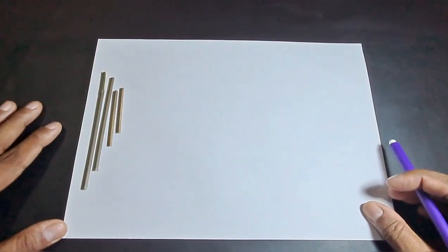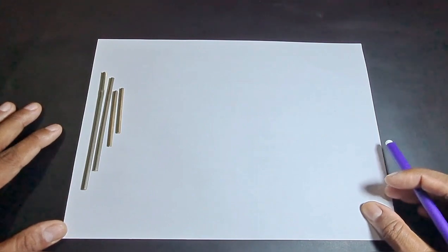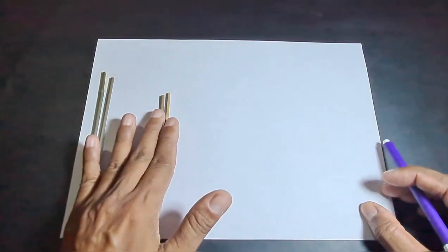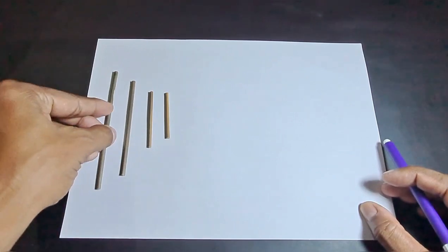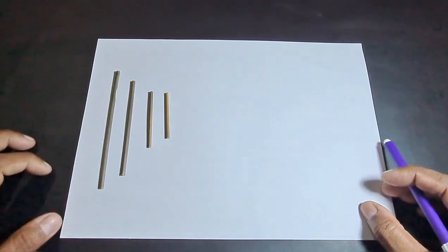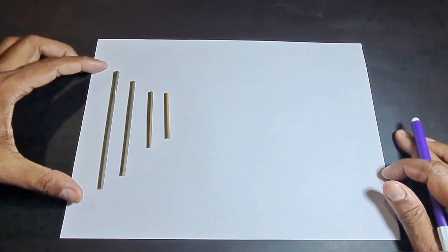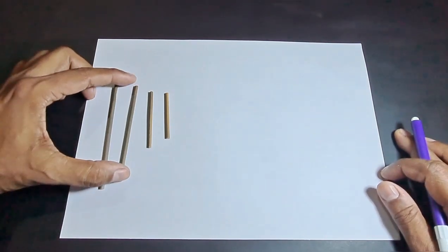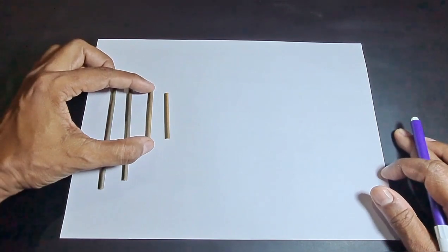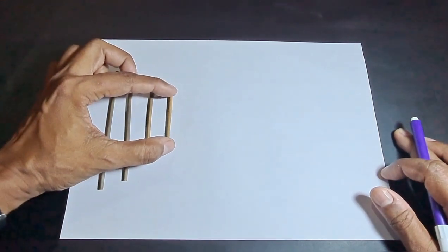To check whether a particular triangle can be drawn or not, here is the material required. We have taken cutouts from a broomstick and you can see they are of different measures. This lengthiest stick is of 12 centimeter length, this is 10 centimeters, this is 6 centimeters, and this is 5 centimeters.